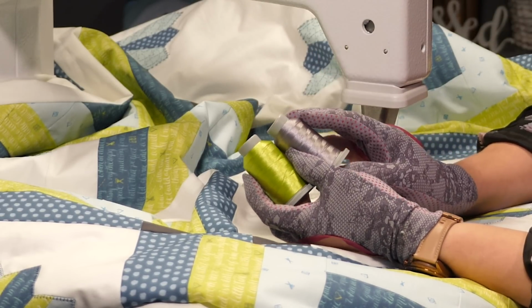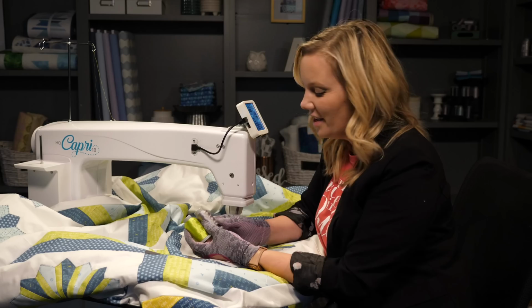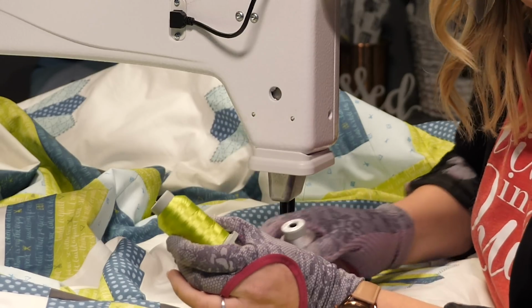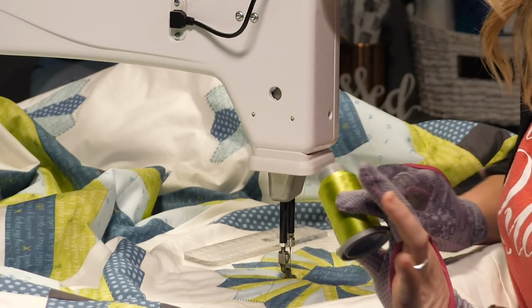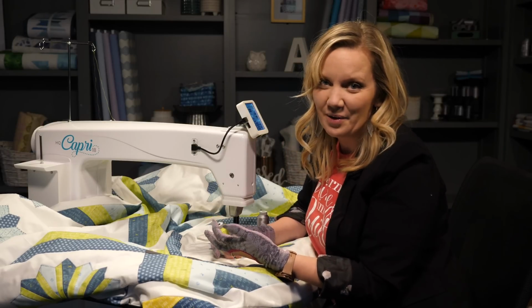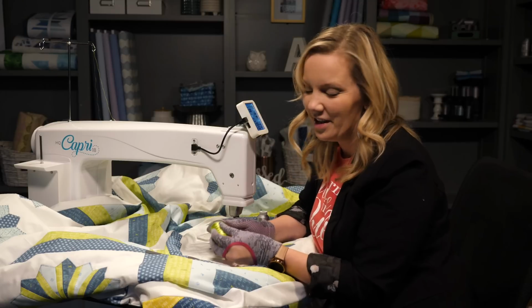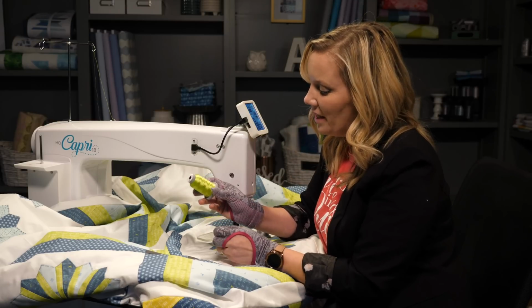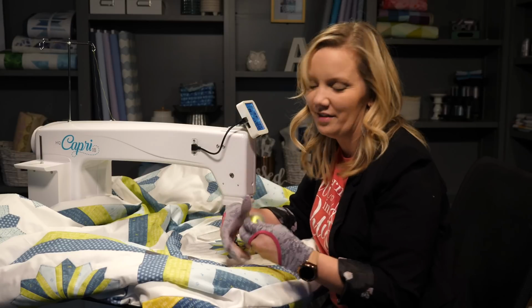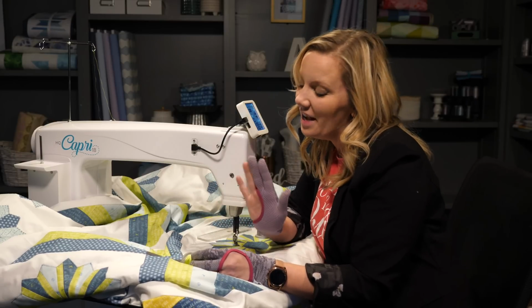So I used the gray to go around those Dresden blocks. Loved how it set it off, but for the quilting, I'm going to use lime green. I know, it sounds scary, but I think it's going to look beautiful. This green color is one of my favorites in the quilt, so I know it's really going to pull it out. And even though you look at the spool and you might think, wow, that's really dark, you've got to really see what it looks like with just the thread on there. I think it's going to look great. We'll see how it turns out.